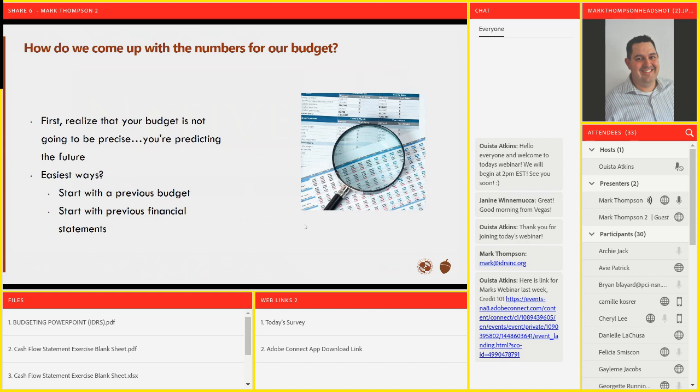But by continuing to make your best guesses, hopefully you're becoming more and more accurate over time by continuing to practice budgeting. You're learning to anticipate things that you didn't know were going to be there from the get-go, but now you start to see, hey, I always have something that comes up throughout the year, so I'm going to build 5% of slack into my budget, right? Just so I have that room. Those things are going to make you a better budgeter. So be thinking about that as you move forward.